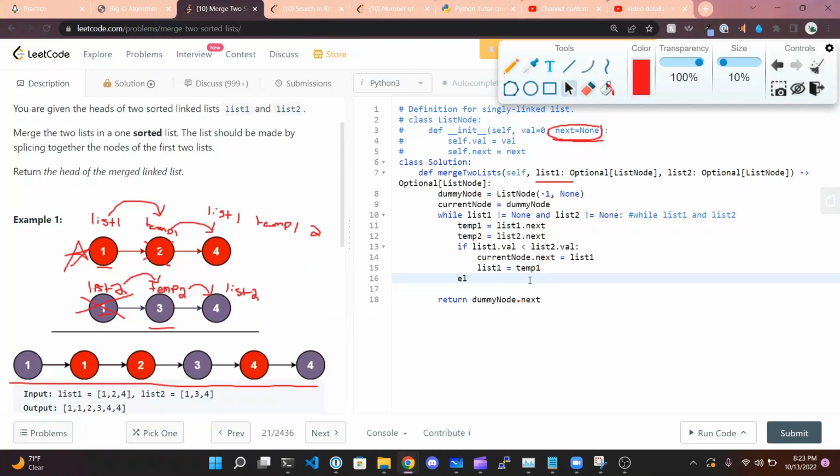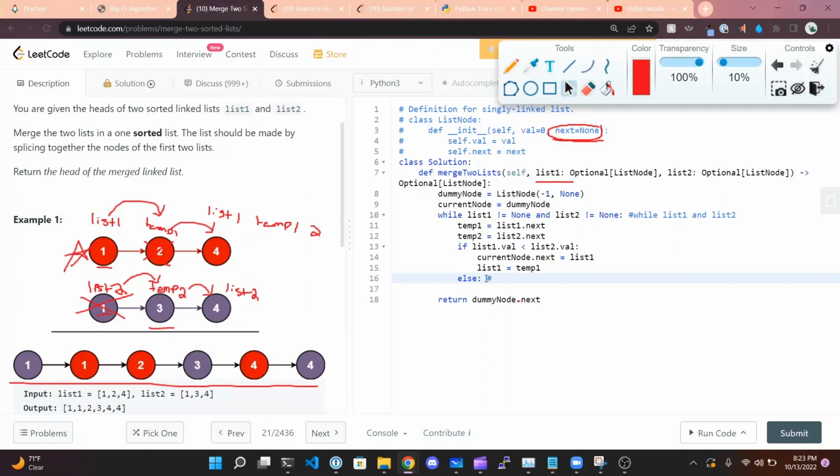Otherwise, you can do elif. You can do another if statement to say if list2 value is less than list1 value. But in the scenario where they're equal, we're just going to use the list2 value, so we can just say else.